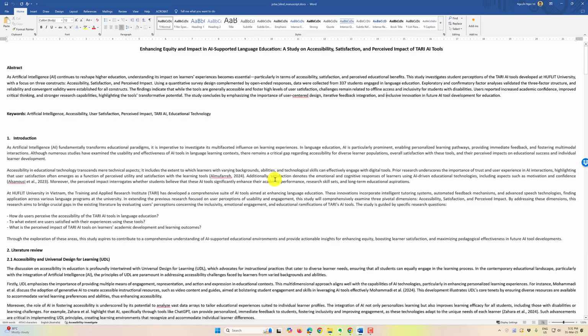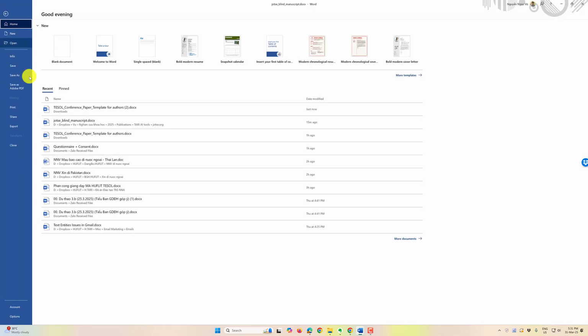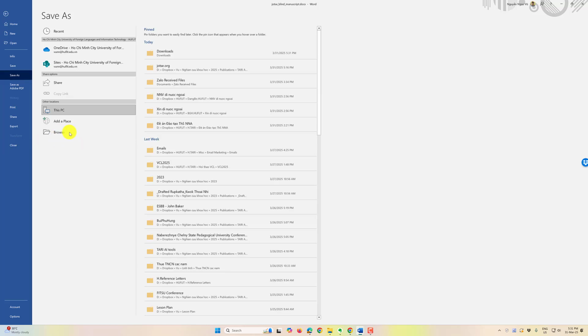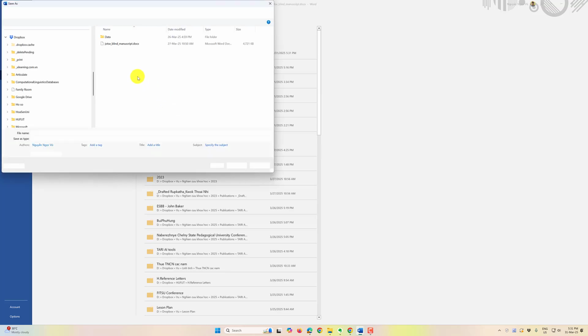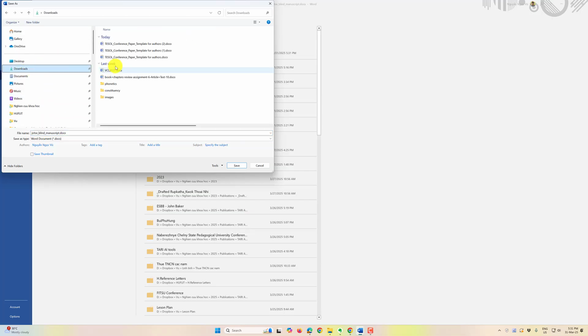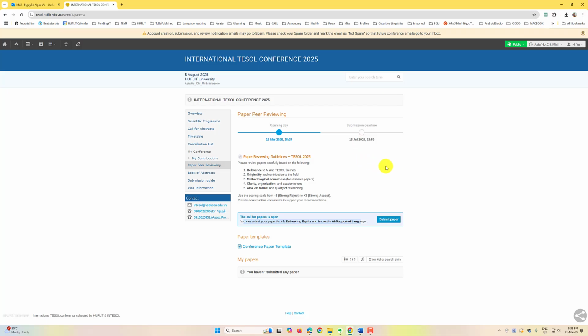Okay, so I need to reformat this manuscript to make sure that it uses the paper template of the conference. So let me put it in the download area ready for submission.